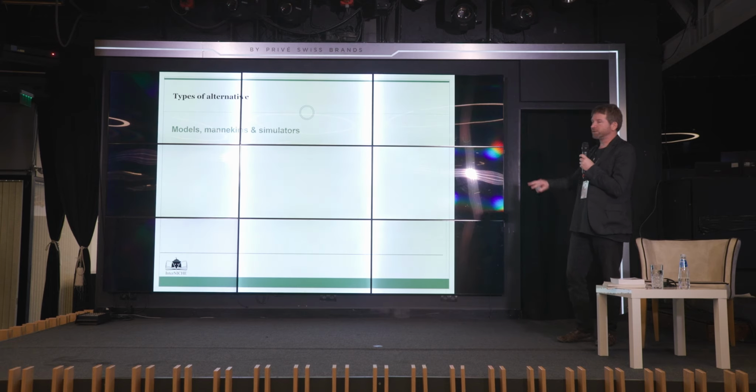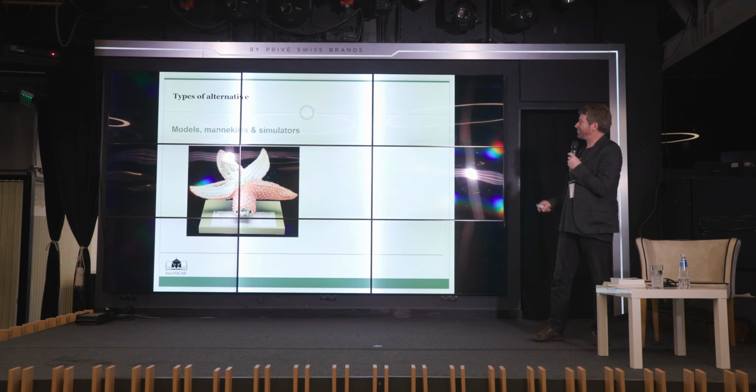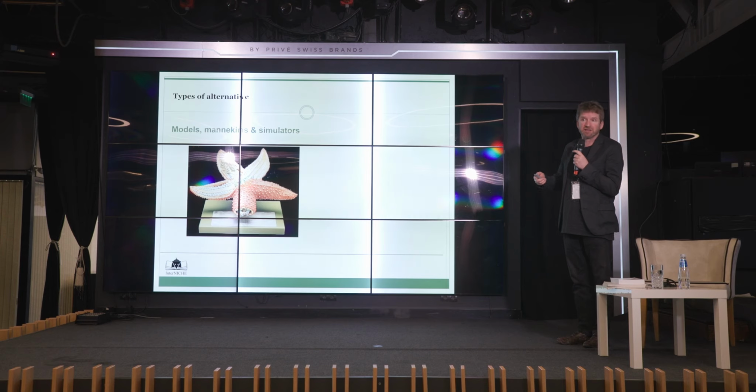Models, mannequins, and simulators, and this is going to be quite a big section because it's quite a wide area. Of course, models have been used for hundreds of years to illustrate anatomy. Out of wood, out of rubber, out of plastic, out of papier-mâché. There's a wide range of ways to illustrate anatomy, to have models that can be taken apart, to have labels. It's a typical thing that's been going on for centuries, and there are, of course, advanced models with new materials that you can also link in with some software, such as augmented reality approaches.